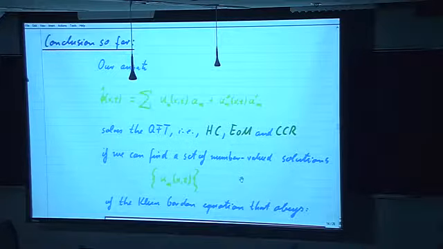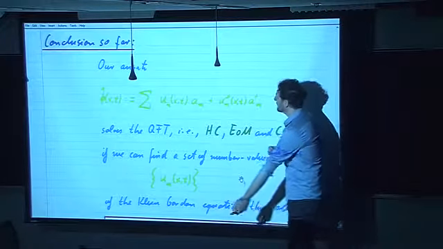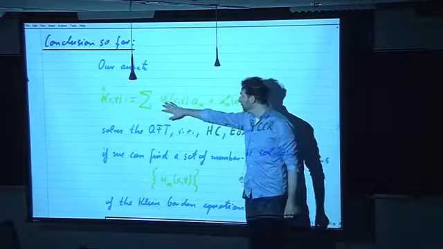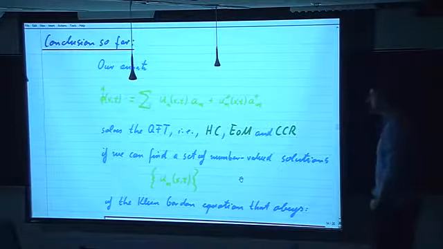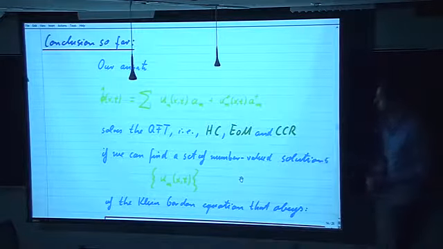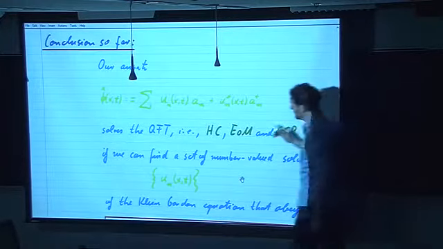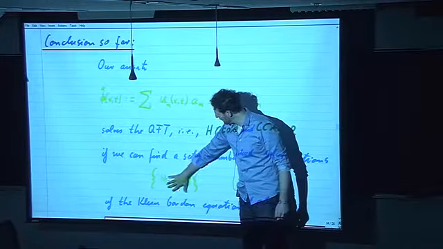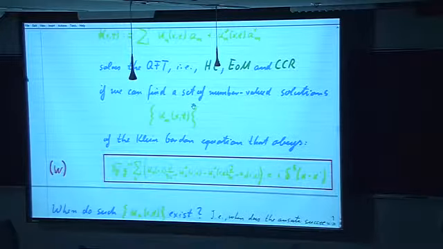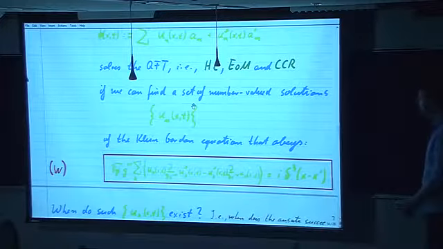All right, so our conclusion so far is that this ansatz, where A and A dagger obey the standard raising-lowering operator commutation relations, where the UN are solutions to the Klein-Gordon equation, solves the quantum field theory, that is to say, solves the hermiticity condition, the equations of motion, and the canonical commutation relations, if we can find a set of solutions to the Klein-Gordon equation, UN of x and t, which obey this weird condition here. Rather messy-looking thing.